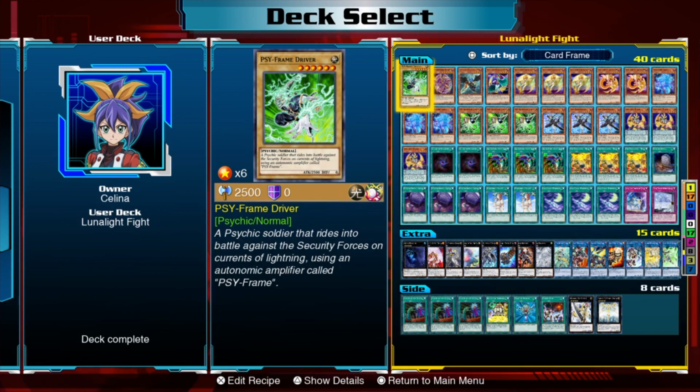I truly think that Lunalights actually may be one of the best decks in Yu-Gi-Oh! Legacy of the Duelist Link Evolution. I'm not just saying that sparingly. I've tested a variety of different decks, and I've gone through so many since coming back to the game, and I think this is definitely up there.